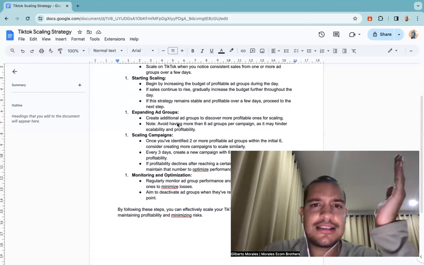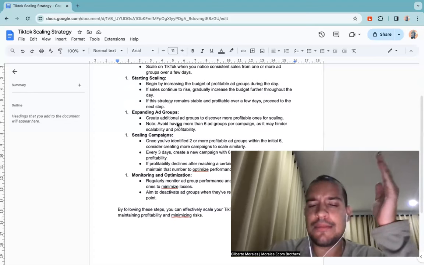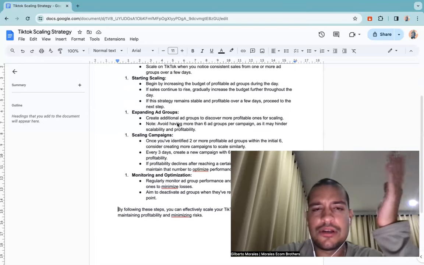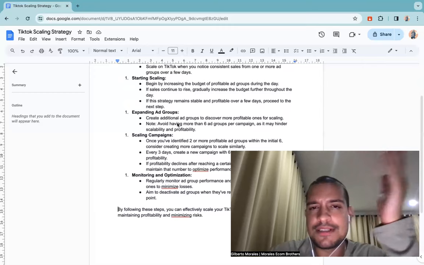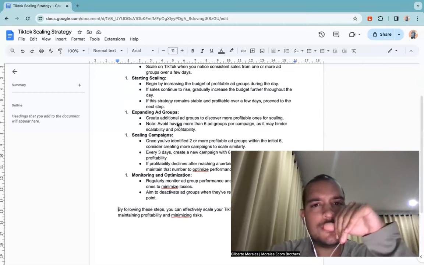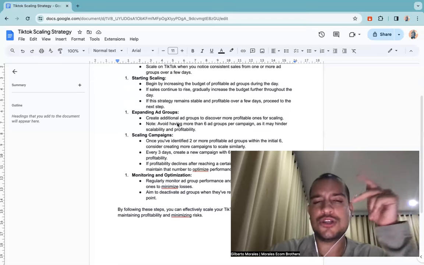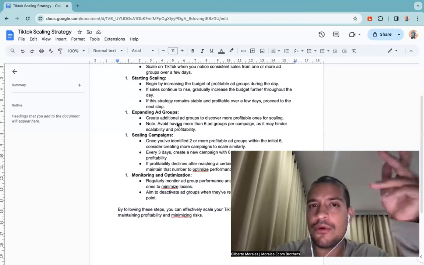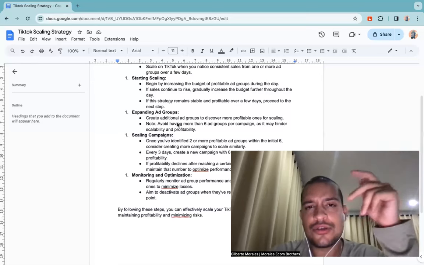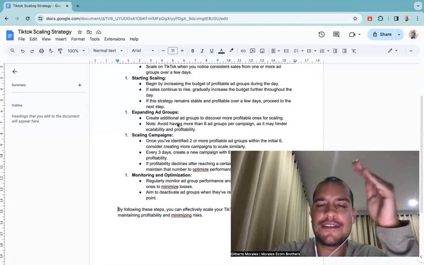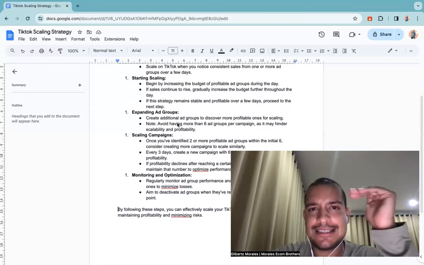Now you see that it's consistent during 3 days by raising the budget on your ad group or multiple ad groups up to, basically, 3. So now you want to create 1 campaign with 6 ad groups. We want at least 2 profitable ad groups. If it's 3, 4, 5, then better, but you want at least 2, 3 profitable ones. You want to let it run for, again, a few days, 2, 3 days, and see if it's consistent. Perfect. It's consistent.